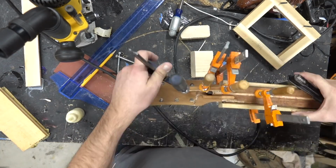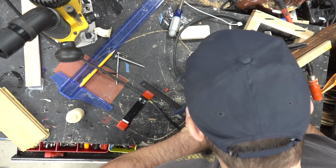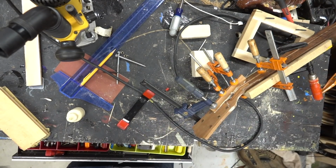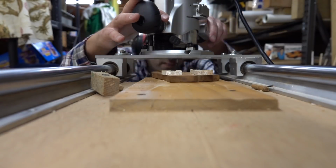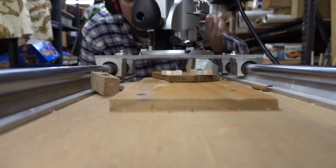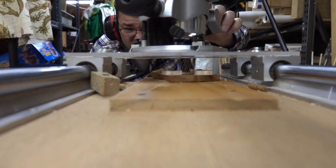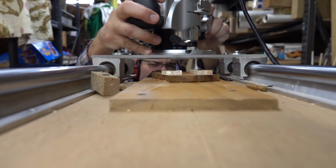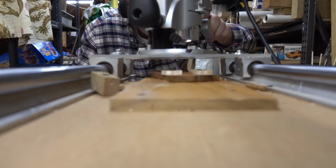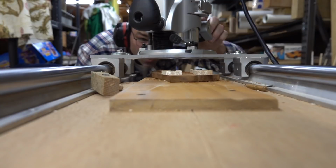Like I said, these first two sort of splines are the most important. So making sure I keep this clean and keep a lot of this glue out of everything is important. So then here's the second spline, and I've got my camera looking at me so you can kind of see how I'm doing this. This is a little bit of a bigger bit. This is the 9mm bit. You just go down each time slowly.